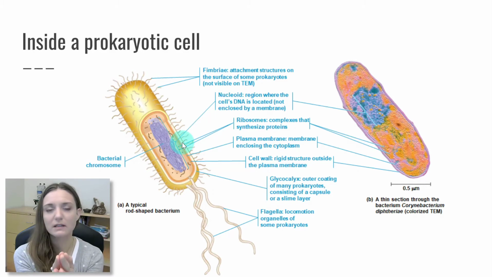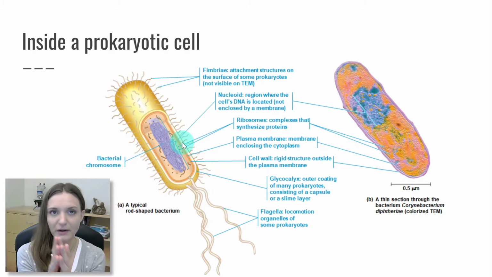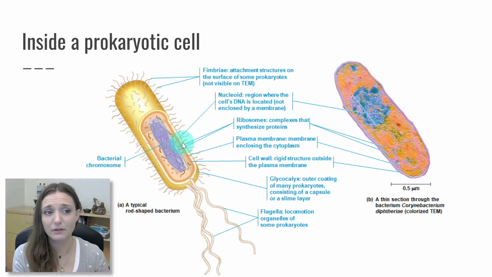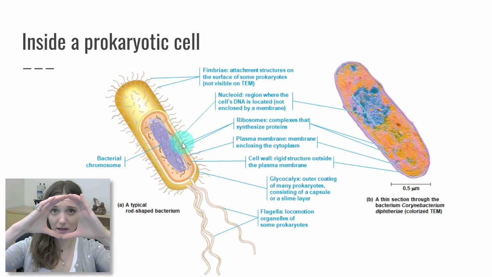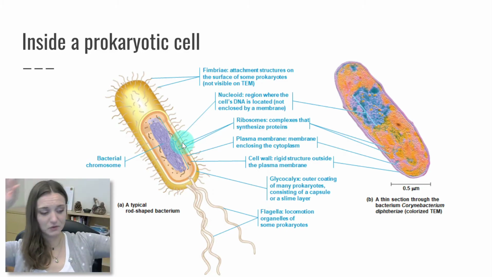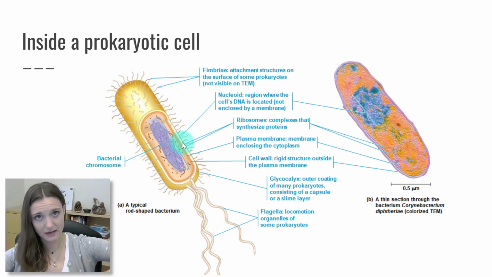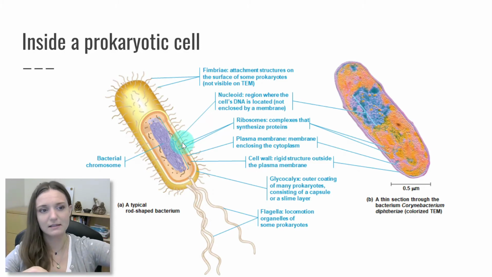Okay, so we'll see what that looks like when we talk about eukaryotic cells, but it's just free floating in the cytoplasm, basically. Also, the bacterial chromosome is one big circle. So it's one big circle of DNA, and they only have one chromosome. Okay, so it looks like a string of yarn right here, all wound up.